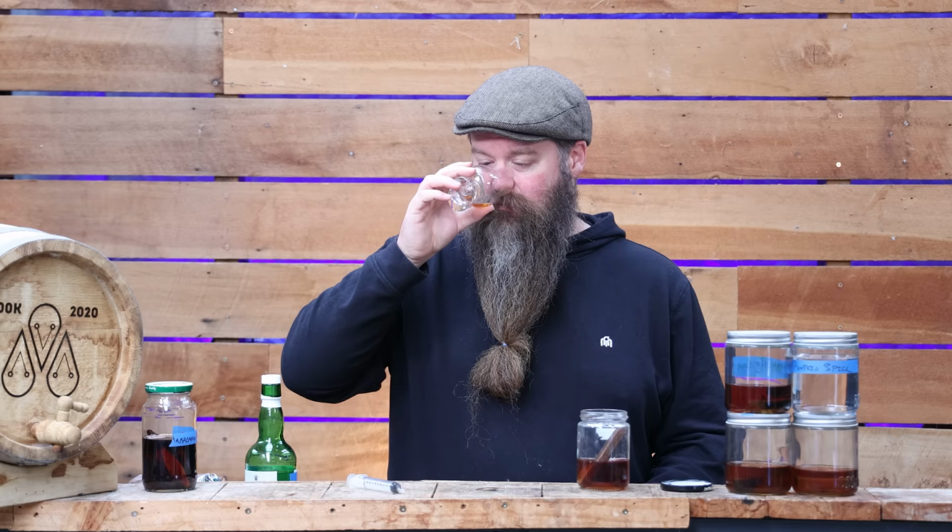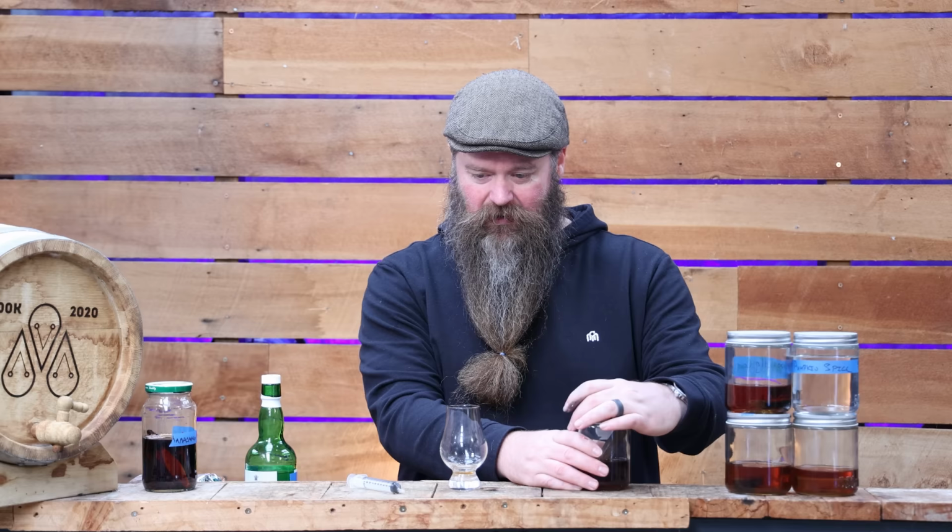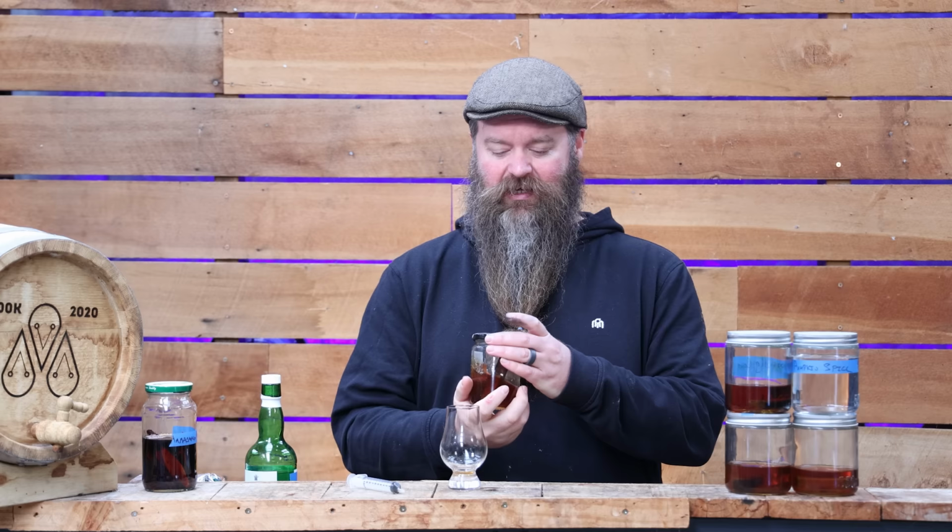That's actually really damn good. That is really good. Slightly over-oaked, but very complex, very fruity. This is AG2, 60%. Great note keeping, Jesse. I've got no idea what that is. If I had to guess, I think it was when I was doing the yeast test, and this was like a sous vide heat treatment for about 24 hours just to test it. That is going in the bin.